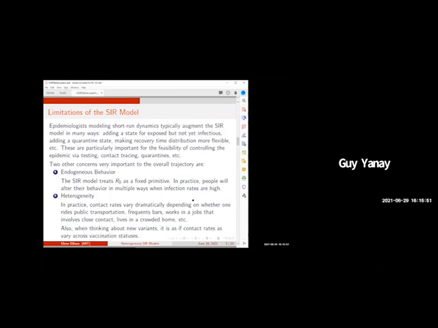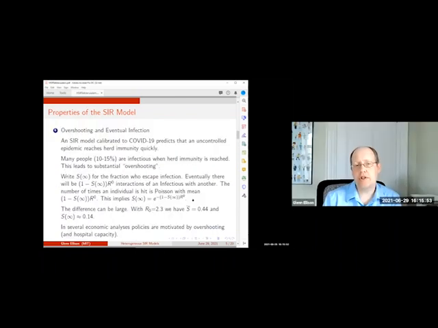Could you maybe define overshooting? Yeah, so overshooting is the number of people who are eventually infected beyond the herd immunity threshold. So you can reach herd immunity when you have 56% infected, 44% susceptible. But if you let the epidemic proceed uncontrolled, it goes so fast that you end up with 86% infected. And so 86% minus 56% is the 30% overshooting. And those were the cases that didn't need to happen if you don't have a vaccine.